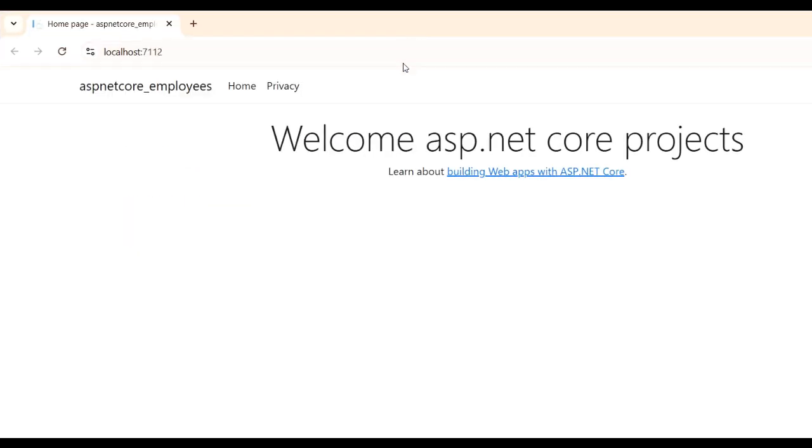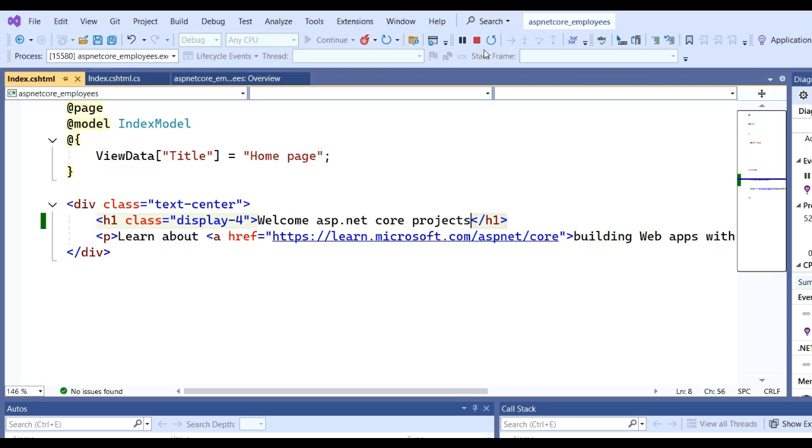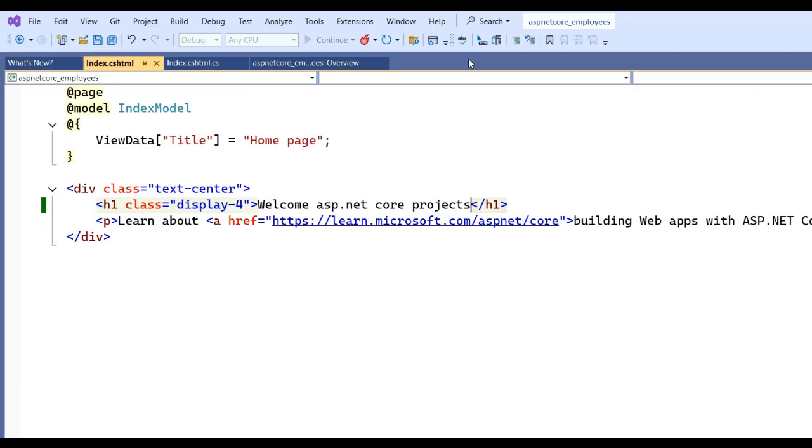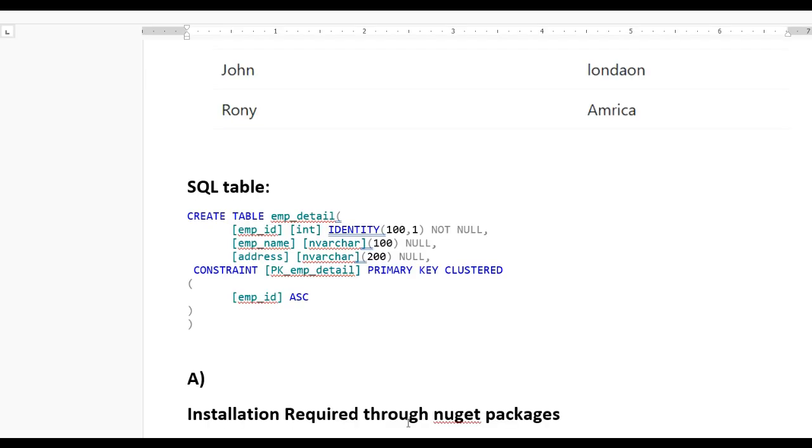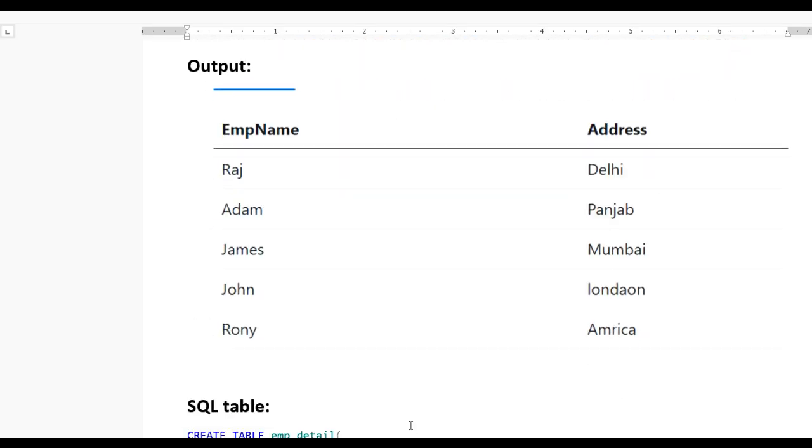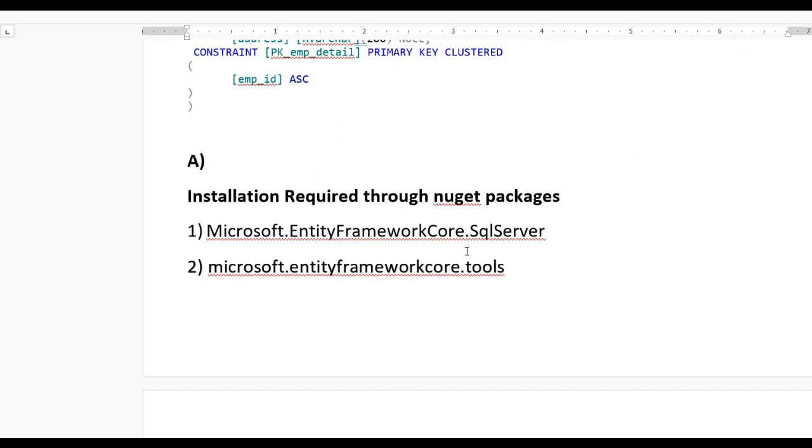So now our main goal here is to display data from the database through Entity Framework. So what we will do is follow the steps I have explained, like installing this NuGet package.